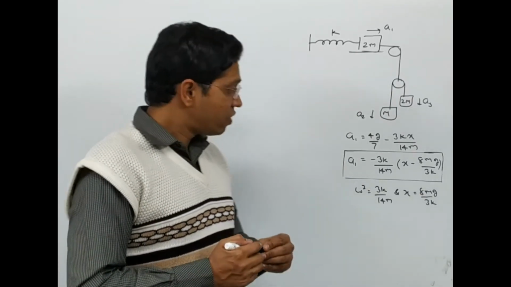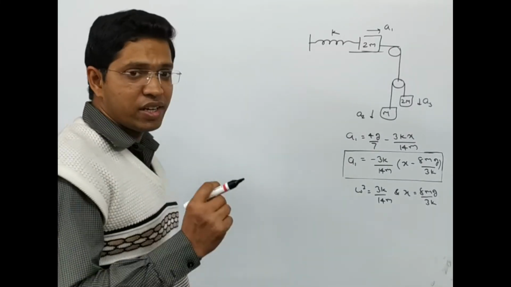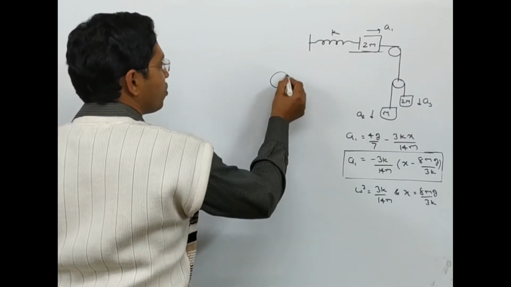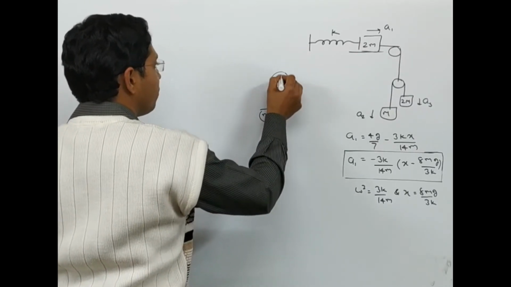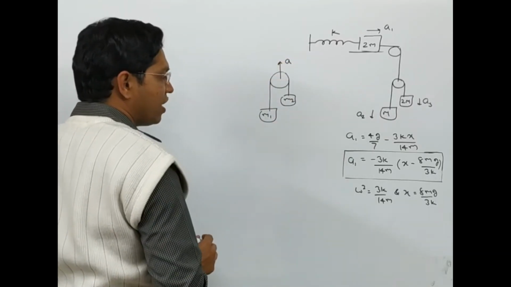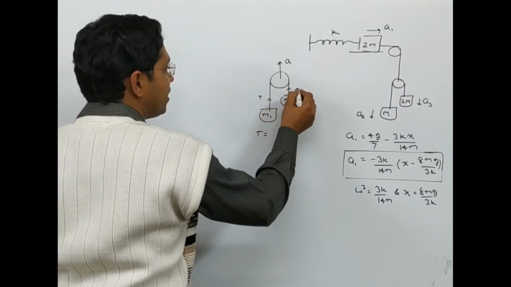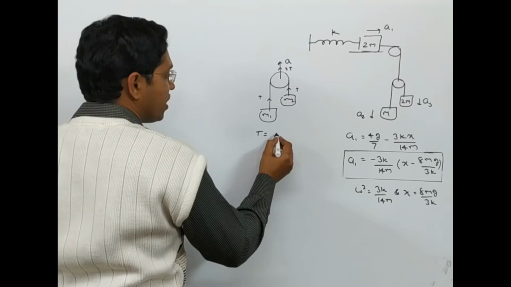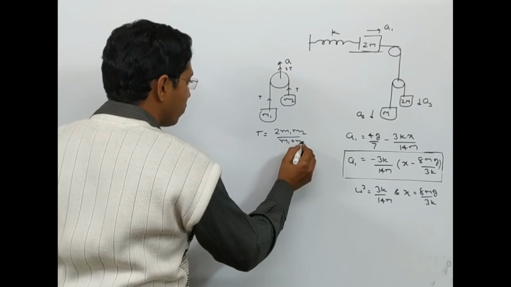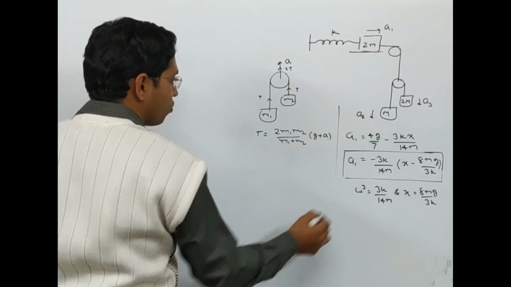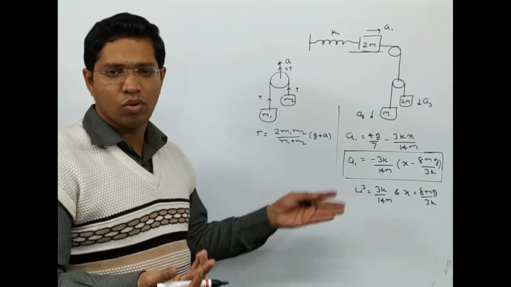Now what we will do is try to get these results by a different method. First of all, I need to explain one simple concept. Suppose you have a pulley, with masses m1 and m2, and let's say it is moving up with acceleration a. Then the tension developed is, let's say, t, so this side is 2t, and from the standard formula t turns out to be twice m1 m2 upon m1 plus m2 into g plus a. Now why g plus a? Because it is moving up. If it had moved down, g minus a. If it has no acceleration, only g.